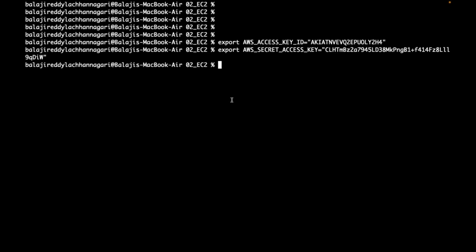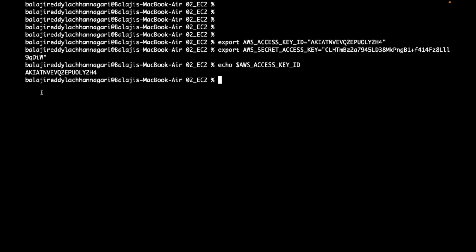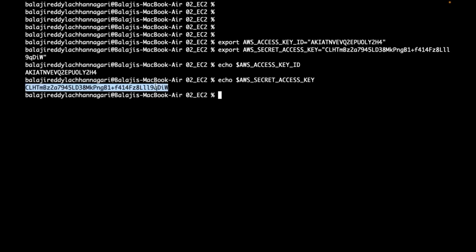If you are using Linux or a Mac, if I say echo with this environment variable name, you can see this access key is set as an environment variable, and this is set as the secret key. So now there is an access key and secret key.